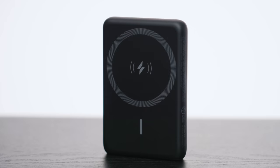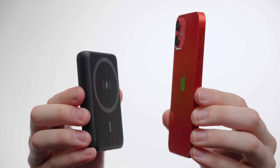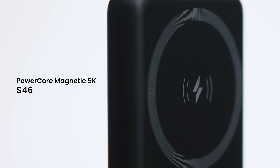Now, there's also something like this. It's the Anker PowerCore Magnetic 5K. Functionally, it's the same, but capacity-wise, it has more juice, able to charge this iPhone 12 mini from empty to 98% and hold it there for a bit. It's got this same untethered charging speed, and because it has a USB-C port that also doubles as a charging output, it's a bit more useful if you have other devices to charge, and a bit less useful if all you have are lightning cables in your home. It also costs $46, which is $54 less.